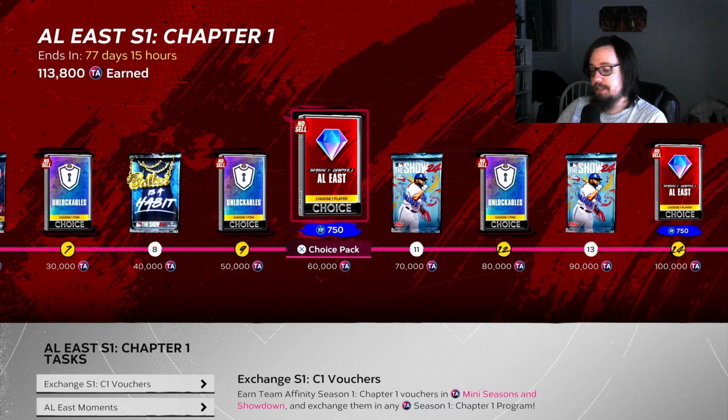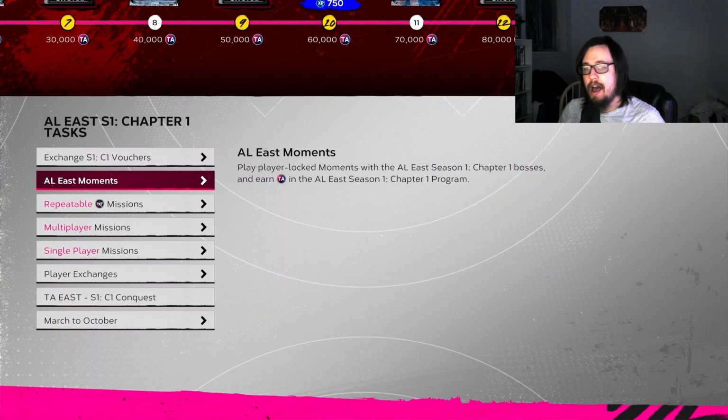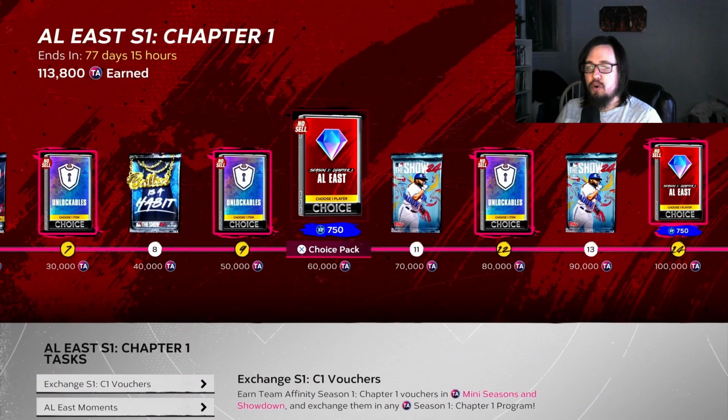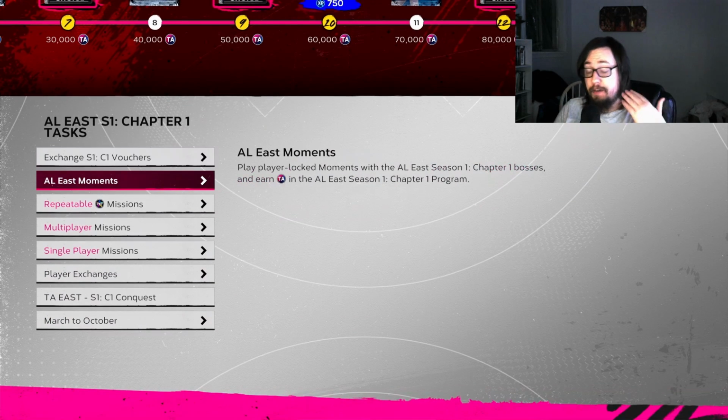Well, this is different. So Team Affinity and other programs work differently from the XP Reward Path, where you get XP just by playing the game. For these, you have objectives to complete, and so it's broken down into a few different ways. First, you have moments. Now, I recommend always doing moments first. That is the quickest and easiest thing to just knock out, get it over with, and you get a lot of points towards the program that you're working towards. So I always like to do moments first.